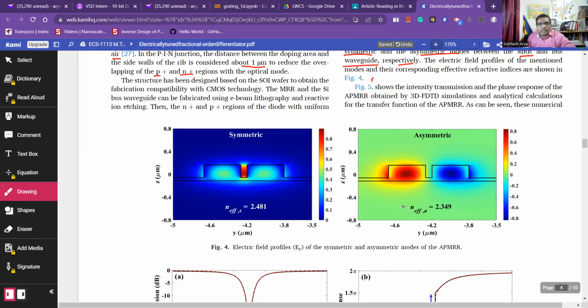So this is an air gap of 100 nanometer, and this is suppose a waveguide of the microresonator here. So this is a waveguide, and this is a waveguide here, the two waveguides. 400 nanometer we have seen, and that is also 400, and the gap is 100 nanometer. So there is a symmetric mode and an asymmetric mode. That kind of situation has been shown here in my component.